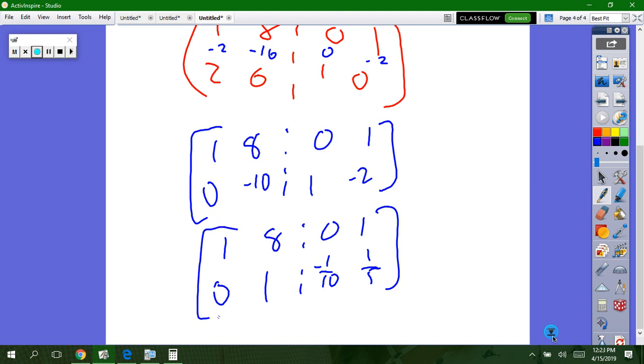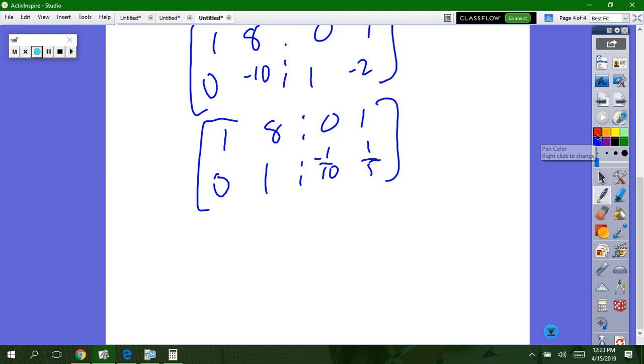We want that 8 to become a 0. So we're going to multiply the bottom row by negative 8, and I get 0, negative 8. I get 4/5, and I get negative 8/5. Yes, I'm in fractions, and you have to play with them. Do we lose some more bread? The red numbers is the bottom row being multiplied by negative 8. It's to get this guy gone. Watch what's going to happen.